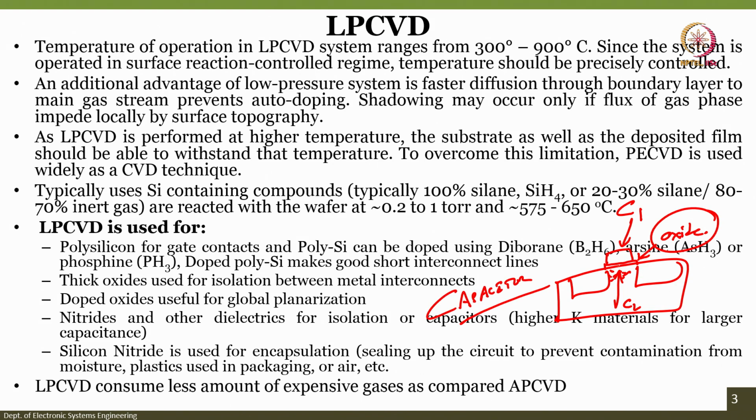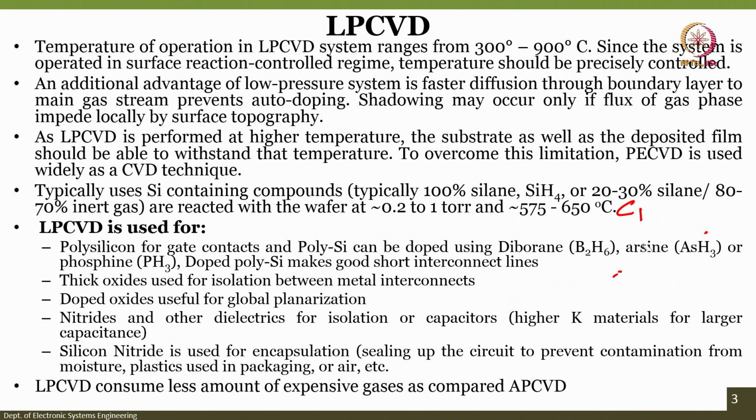So, this oxide that we have here, generally we call it a thin layer of oxide grown using thermal oxidation, dry oxidation. But there are groups which work on high K dielectric materials, and if you have high K dielectric materials, then you know that the capacitance would be large. There is an advantage of doing that. We will not go into that because it is not part of this course, but you just keep in mind that if you want a higher capacitance, you can use high K dielectric material.